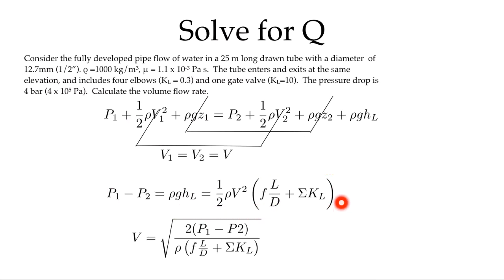Now we can't solve this directly because I don't know what this velocity is. I need to solve for the flow rate in order to know this velocity. So what I do, as before, is to rearrange this equation for V. I find that V—I have a very similar looking expression to what I had before—except I've added this term down here for the sum of the minor losses. I've written it slightly differently before, but it was exactly the same. This is the only addition to that equation that we have.